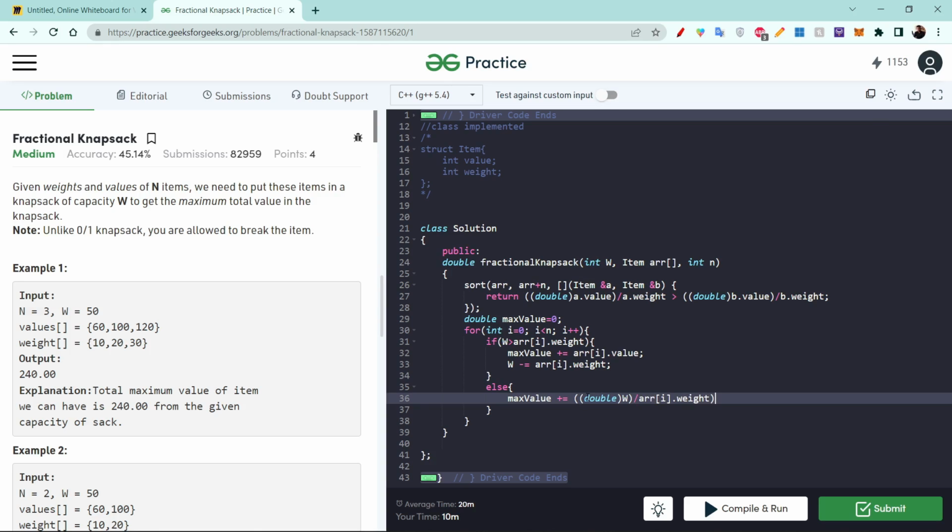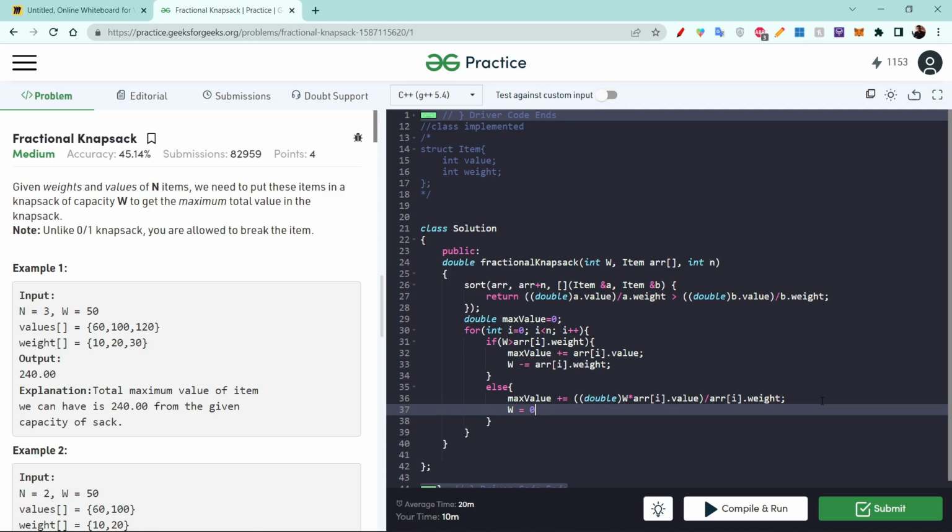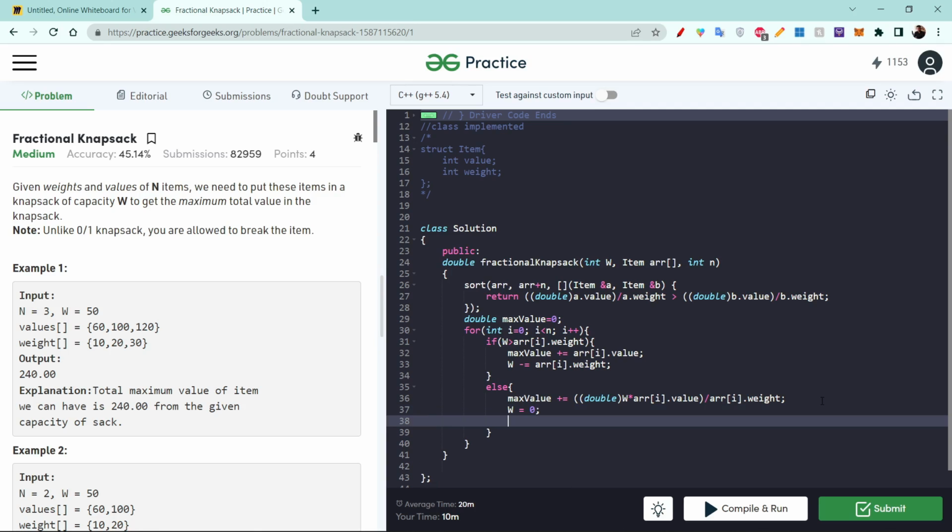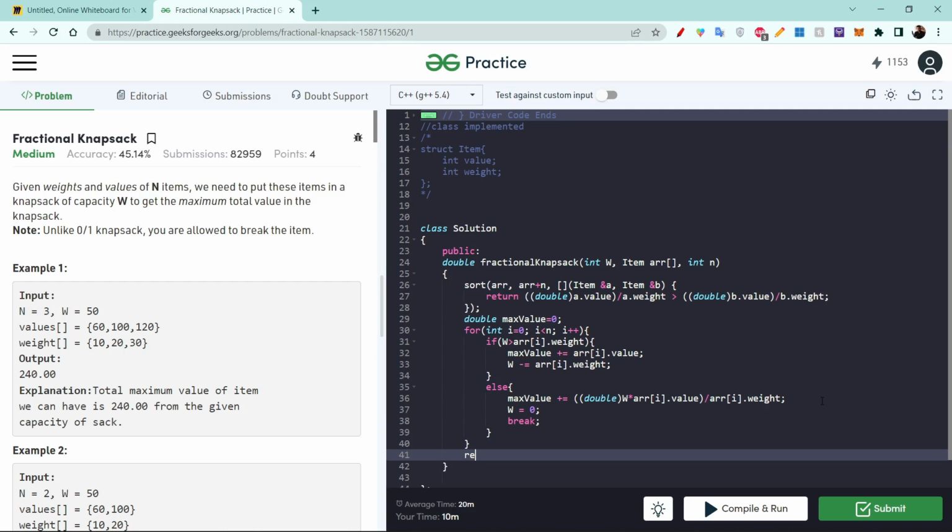Now this is the fraction, and you have to multiply the fraction with the current item profit, the current item value. It will give you the value you will include, and obviously you will not have any space, so you can set W equals to 0. If you don't, then also no problem. Break out of the loop, and we can return our max value.